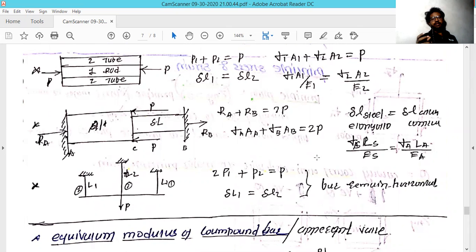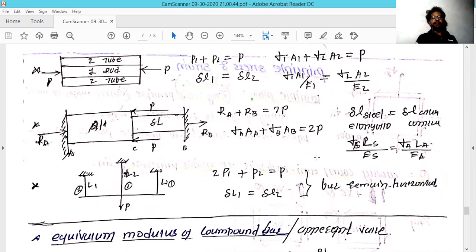The first cross section, the big cross section, is made of aluminum, and the second cross section is made of steel. Now these two forces are applied at the end, and at the common point of the two rods. It is fixed from both ends, so it is not moving.